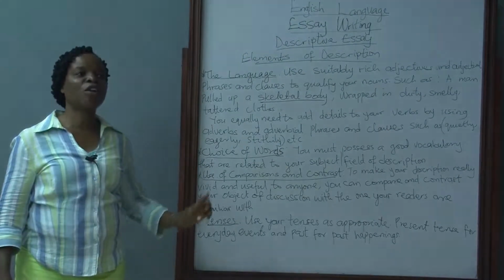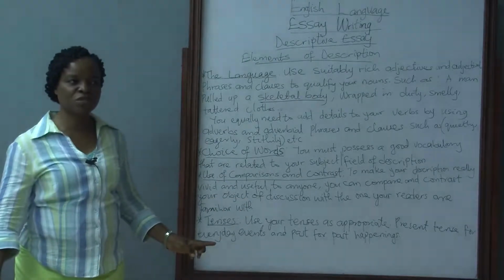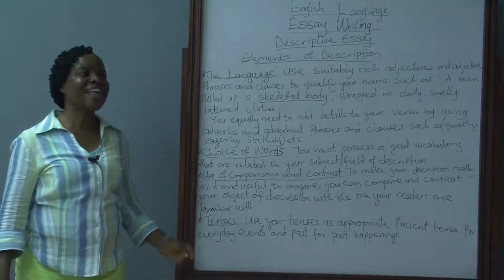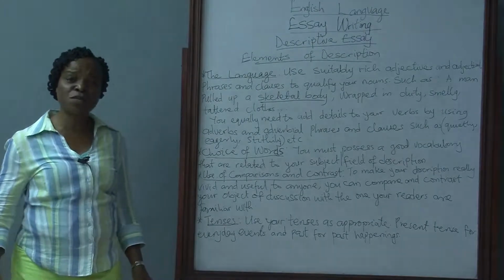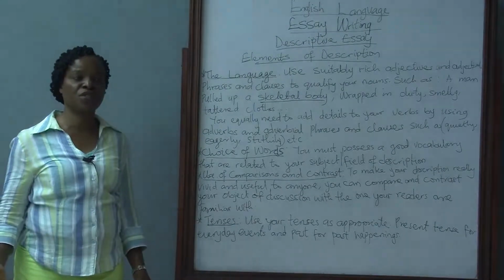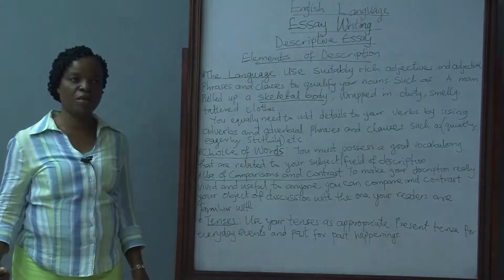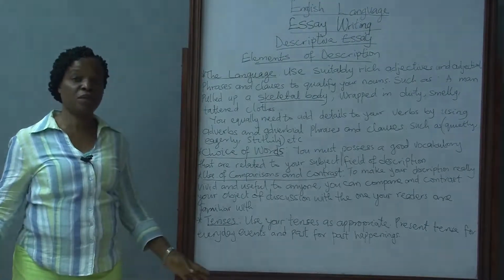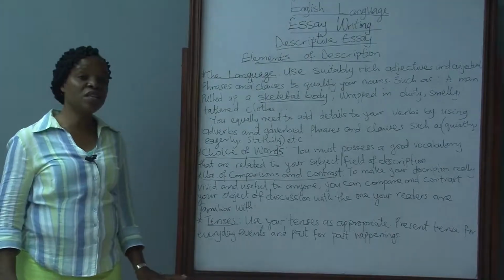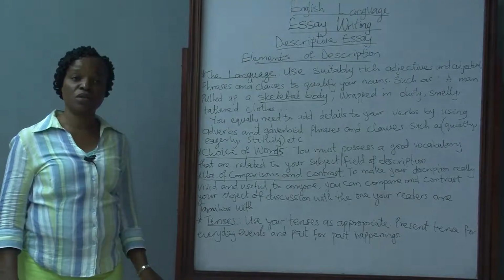You say, unlike this place, the place I'm describing is this and is this, or like this place, the place I'm describing has this as that. You know what? It helps people to really visualize. Oh, okay, if it is like that, then I think I have a clue. I think I know a bit of what you're talking about. So that makes it really good, very useful for the person.